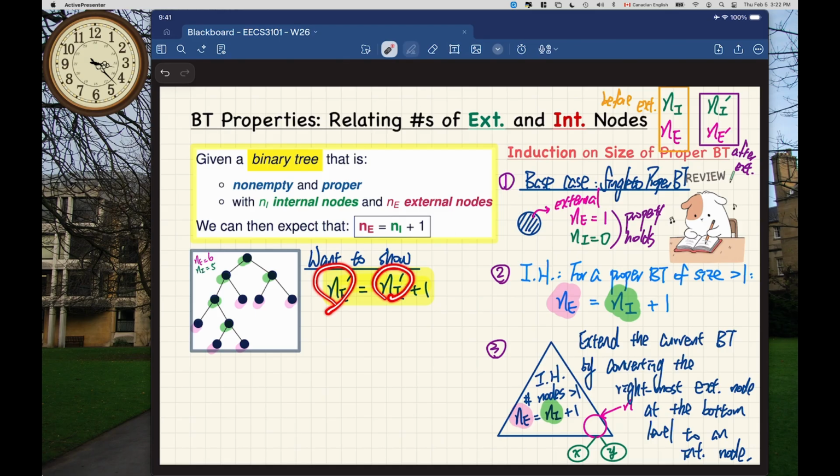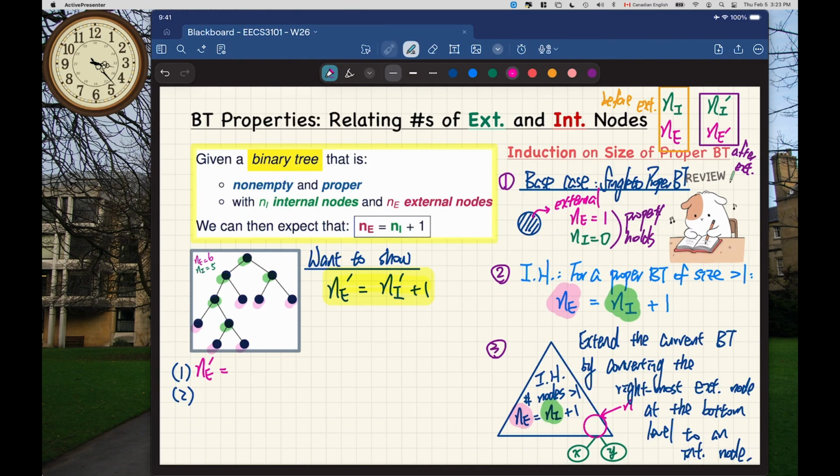Okay? So let's start with that one there. I'm going to get 1 and also 2. Number 1, I'm going to work out the number of external nodes after the extension.